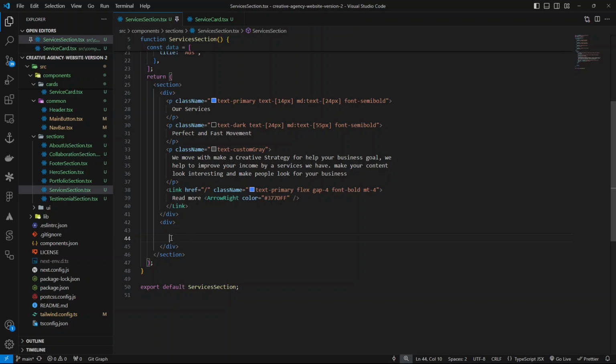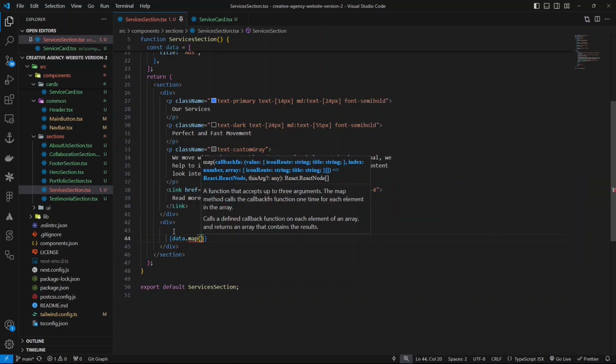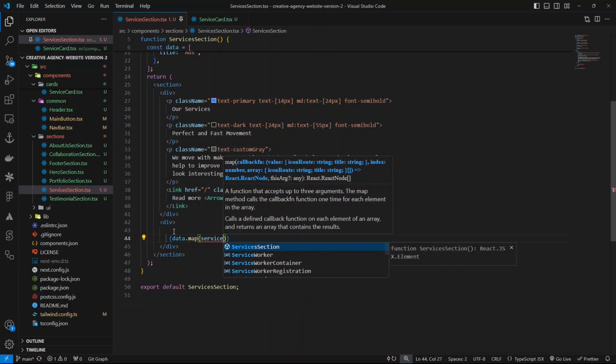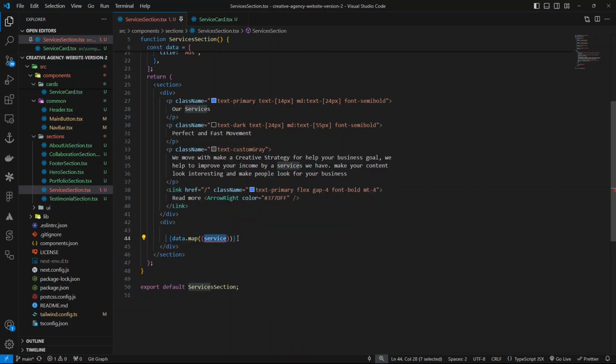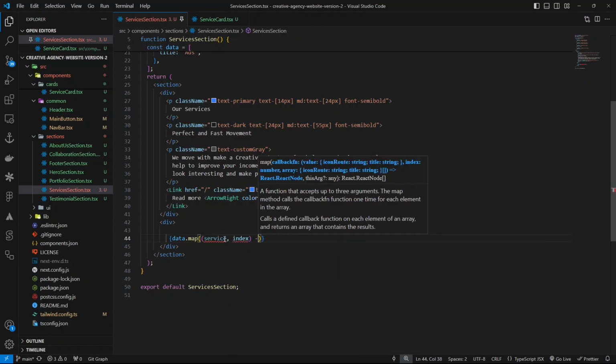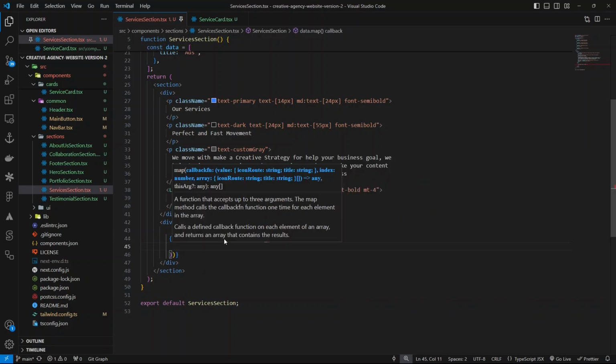So we're gonna make this in a grid kind of layout, which is fine. .map, so you're going to call this service. This is a static content as we're just bringing the index. So we want to render a component.